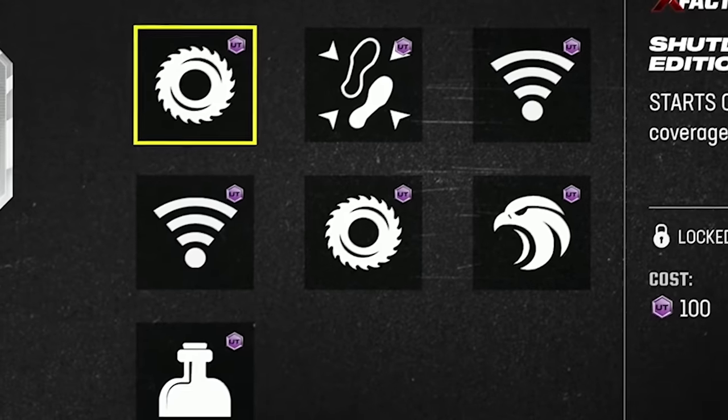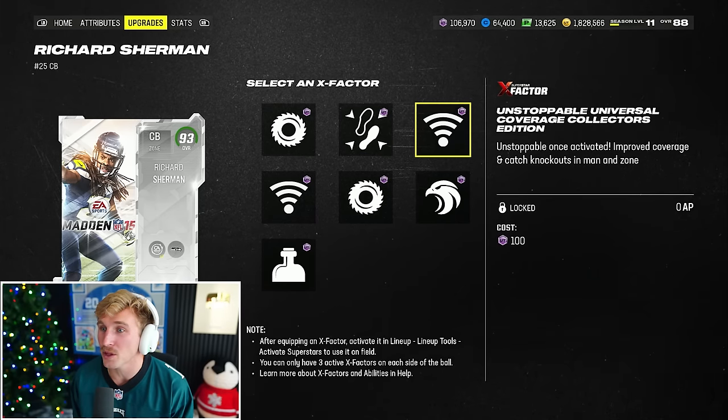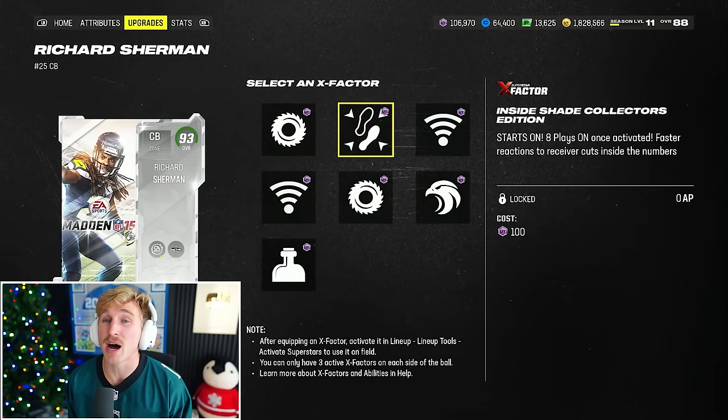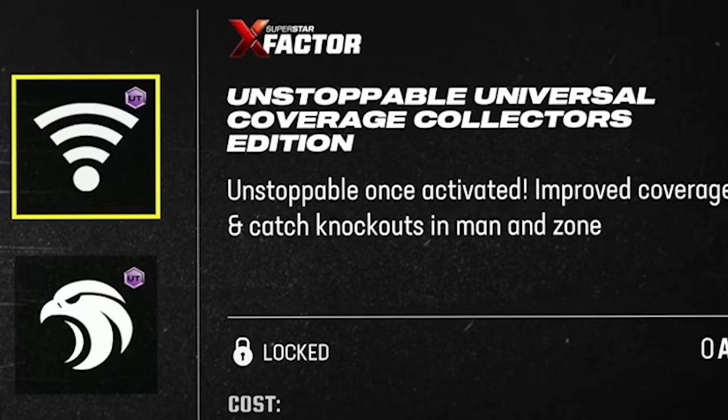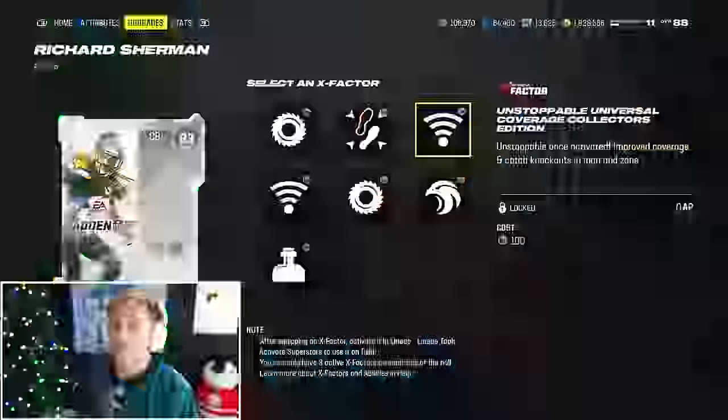Shutdown Collector's Edition, Inside Shade Collector's Edition, Unstoppable Universal Coverage. So these two are different. These are X-Factors that start the game on, but then you have to reactivate them. But Unstoppable Universal Coverage is like Derwin's X-Factor, where once you get it, it stays on, but you've got to get it. Force 5 incompletions or TFLs.